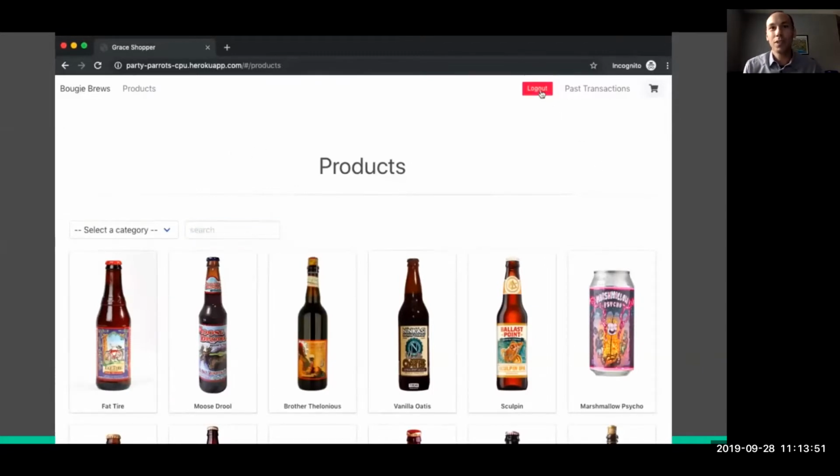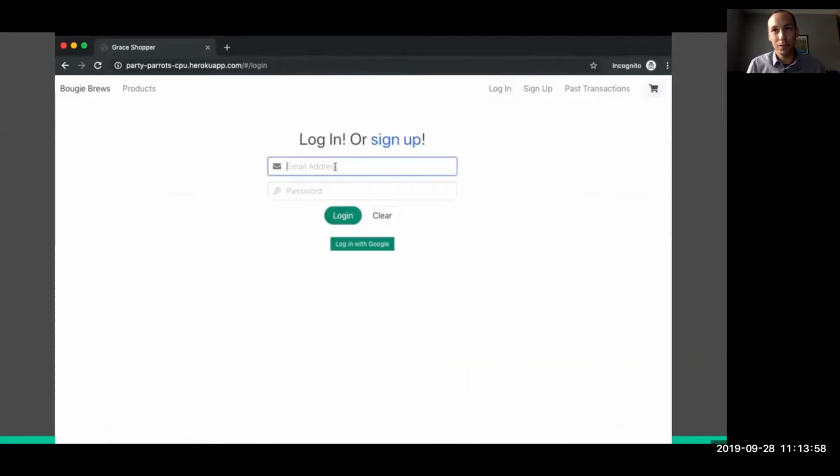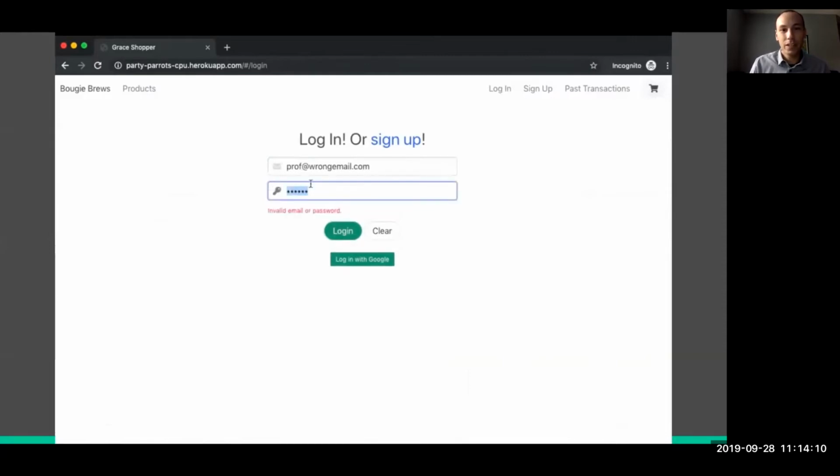So for the login and user creation, we utilize salting and hashing of user passwords and take advantage of the library bcrypt for encryption. We've also included error handling of incorrect username and password, as you can see in this demonstration here. I'll go ahead and enter the correct credentials and log into the site. And then once we log in, I'll pass it over to Justin, who will walk us through the cart.